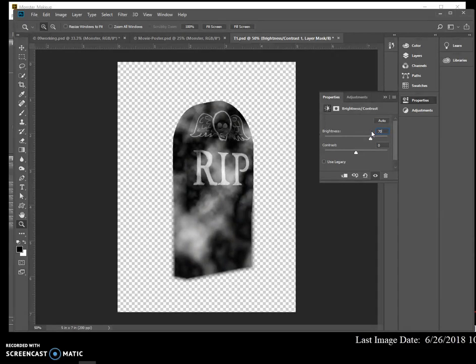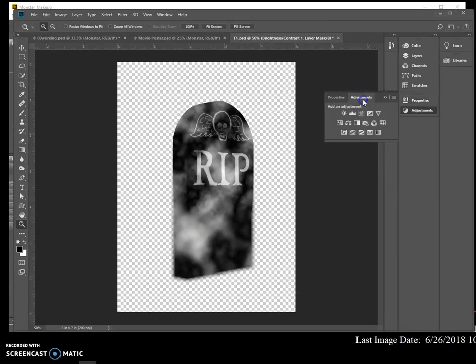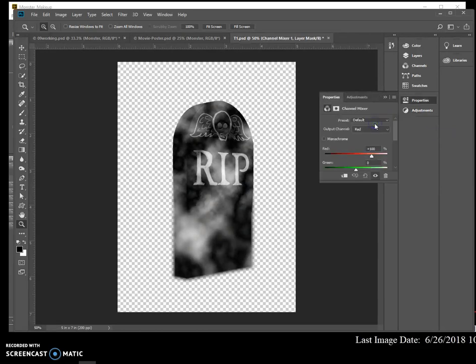Click the Channel Mixer icon in the Adjustments panel. If you hover, it'll tell you what it is. Channel Mixer, I'm not sure which one that is. There it is. Let's bring that down a little bit. In the Properties panel, choose Green from the Output channel.